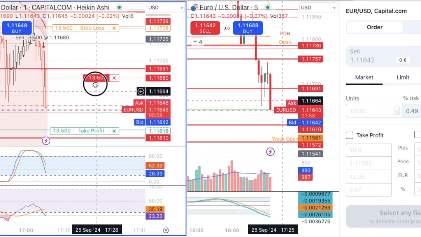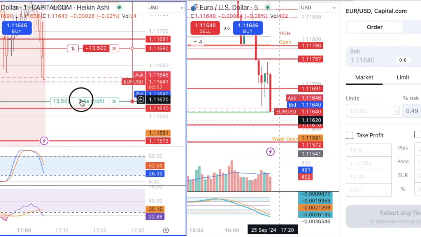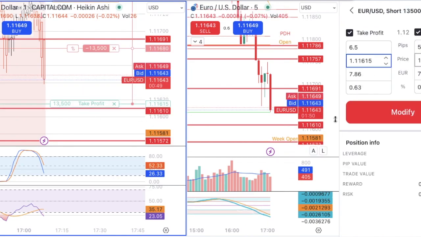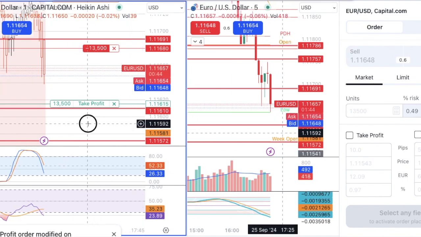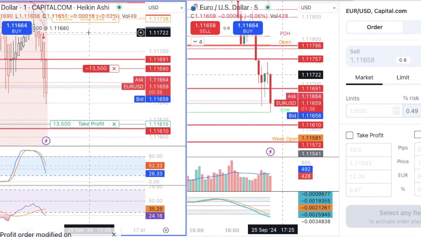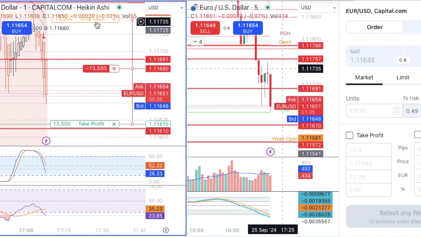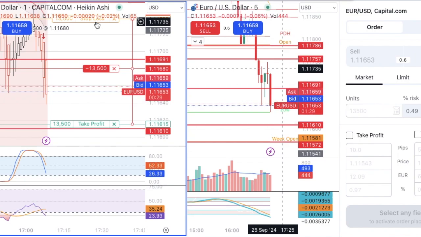And the thing is, you want to make sure you reduce your risk. So I usually try and move my stop loss once the price is going in the right direction, just in case there was some sort of sudden reversal. I try and move that at some point closer to the price so that I'm losing less money. And you can see we're not quite there, but we're getting close to my take profit.